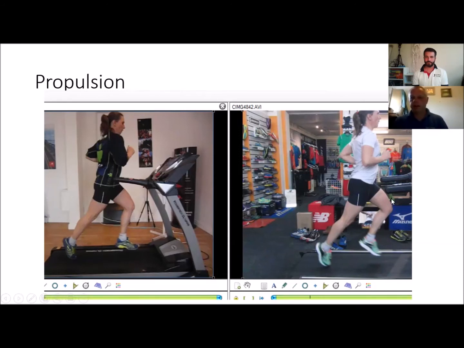Ideally, we want the back leg and the front leg parallel. Is that showing up on everyone's screen here? So we've got that tibia, the lower leg and the back leg are parallel. Whereas on the push on this one here, the back leg's nice and straight, but the front leg is slightly in front. So again, that's a really good indication we're going to go into an overstride. So just those sort of points really, if you get someone to video, you just stop and look at these points here, and the closer you are to parallel at toe off, that's a better position.